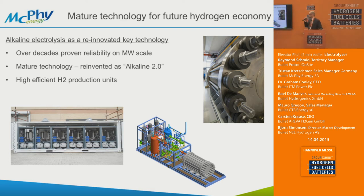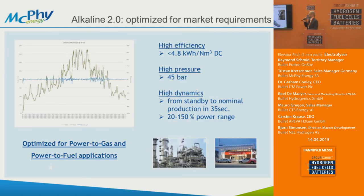It's a fully redundant system, which means you can run it 24/7. And if one of those stacks breaks down or needs maintenance for whatever reason, we simply detach it, we disconnect it, we get it out of the system, and the rest of the electrolyzer stacks take care that the production unit is still at 100%. So, of course, the modularity of the system is one key point which we need to solve and which is one demand of the markets, but it's not the only one.